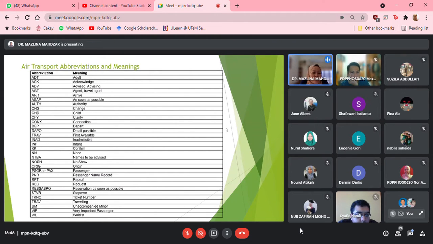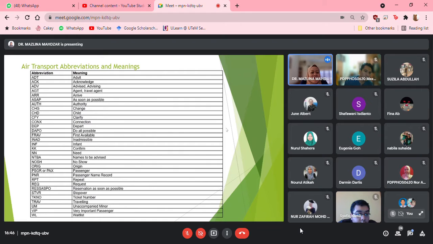Do you know what no show is? No show. When does someone not show up? It means failing to appear, unable to check in. No show passenger. So origin is the place of departure, the starting point of the journey, called an origin point. Passenger is sometimes written as PX, sometimes PSGR.